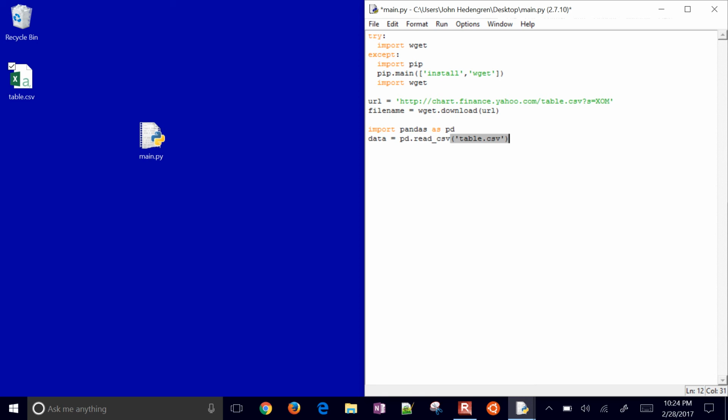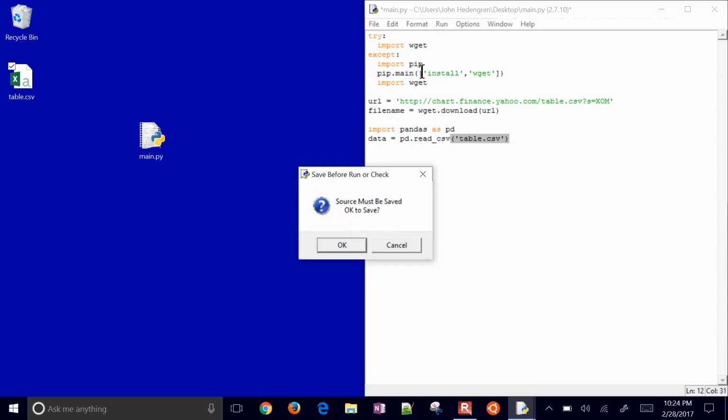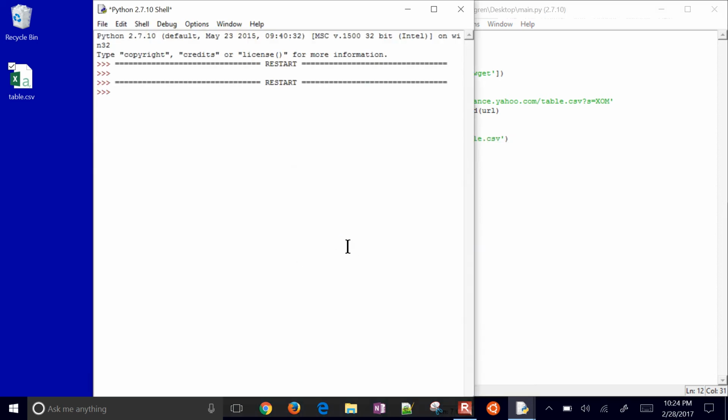And then there are some really interesting things that we can do with it now that it's in pandas. So pandas is kind of like Excel for Python. It makes it really nice to visualize data, and things you can't even do in Excel, you can do in pandas. And it looks like when I ran it again, it grabbed and named it as table one. I don't really need that one. But let's just see what we have now.